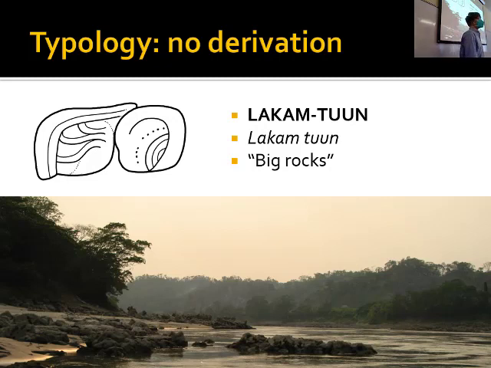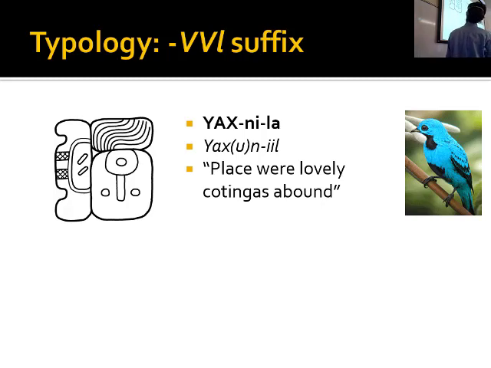Yashnil, place of many lovely Katingas. That's what a lovely Katinga looks like. It's a beautiful bird. And in fact, the full name of that city, today known as the archaeological site of El Cayo, is Yash Akul Ha Yashnil. Green blue, precious water, place of many turtles. The place of many lovely Katingas. You kind of have a nice picture, a picturesque city next to the river. Probably a great place to be.